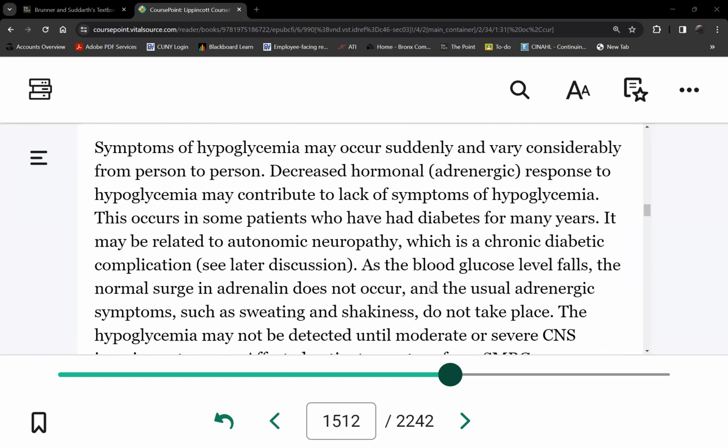So hypoglycemia triggers adrenergic symptoms, meaning they are sympathetic symptoms. Now, what are sympathetic symptoms again? High heart rate, vasoconstriction, right? What does that tell you about hypoglycemia? Is it minor or serious? It's serious. So it's serious enough to trigger a sympathetic reaction.